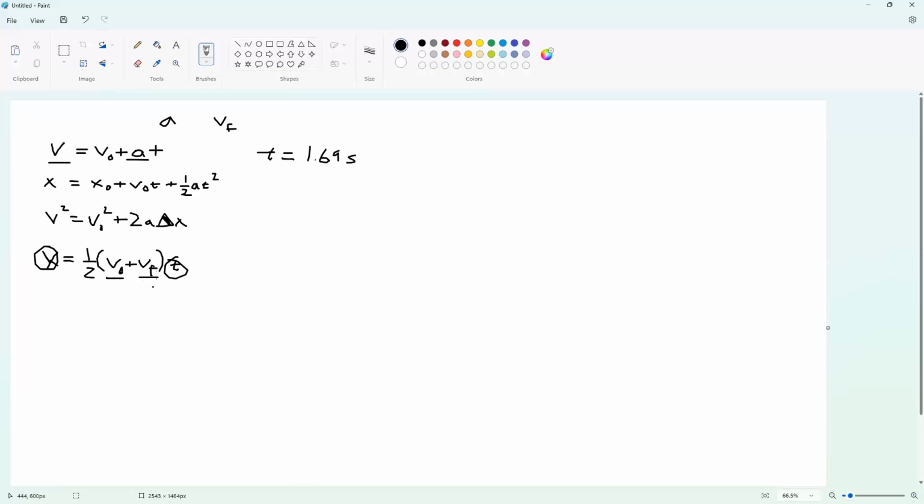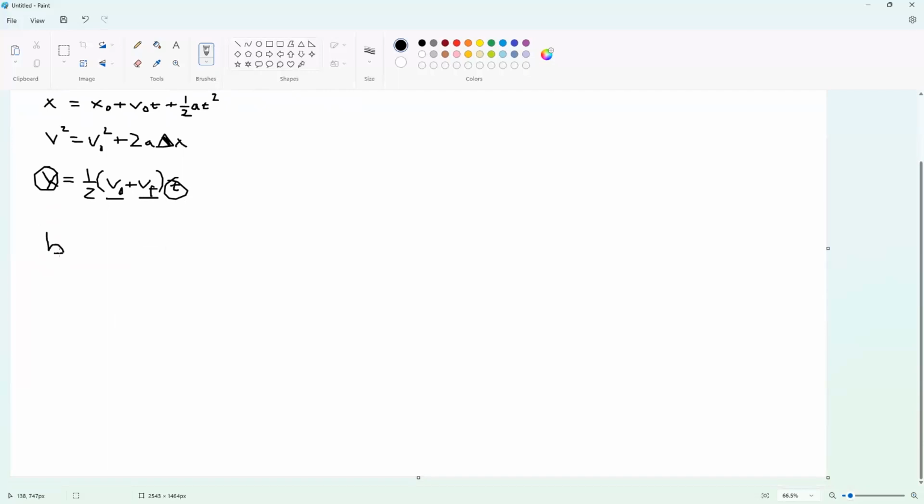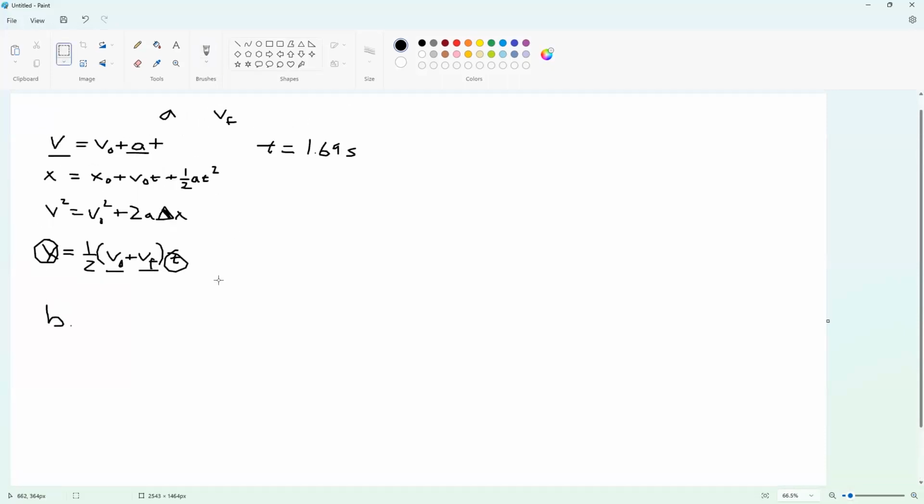Okay, so let's move on to the second one. Then if she brakes to a stop in 0.8 seconds, what is her constant deceleration in meters per second squared? Okay, so this is after she has accelerated to that speed of 2.2 meters per second. Okay, do you know the formula for acceleration?